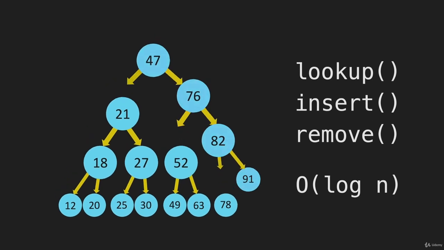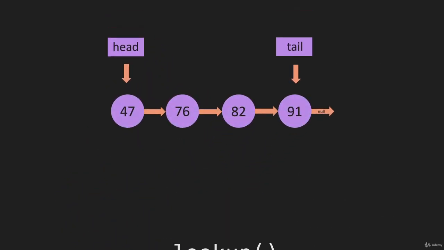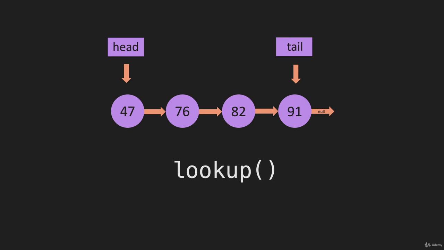Now let's compare these three to a linked list. First, we'll start with lookup. If you're going to look for the number 91 in this linked list, you would have to iterate through the linked list that is O of N. And this is going to be closer to a log N with a binary search tree. So the advantage goes to the binary search tree.